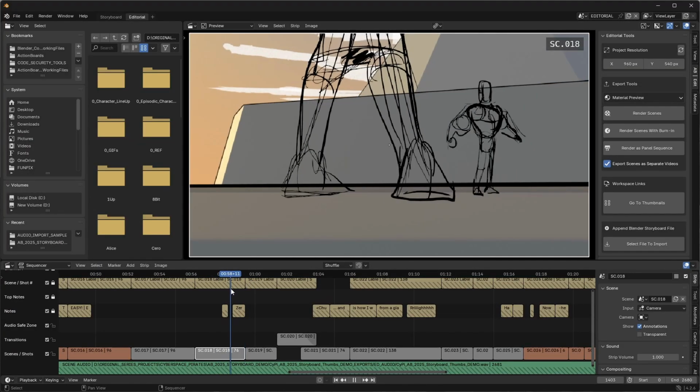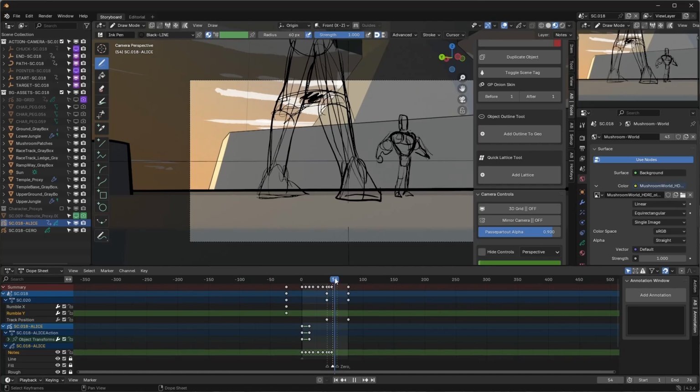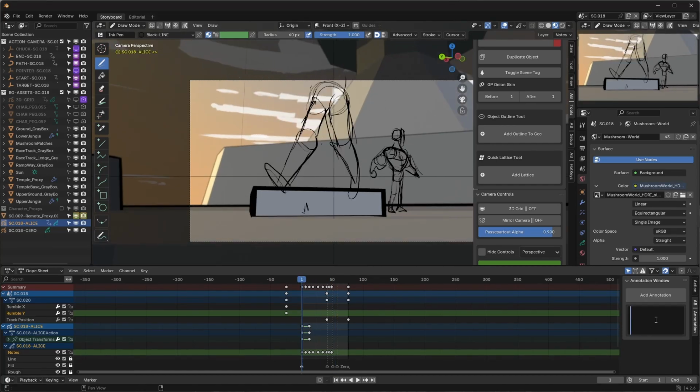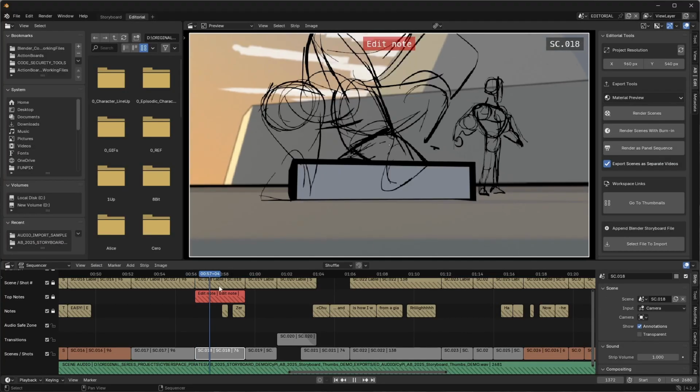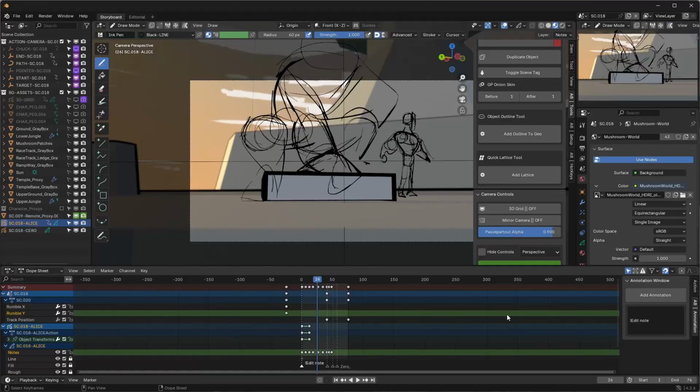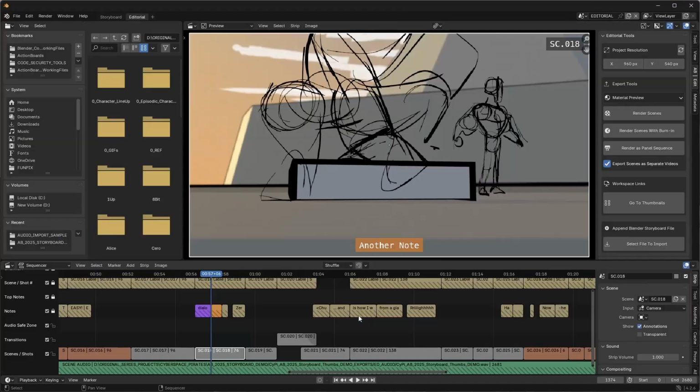There are also special characters I use to identify different types of notes. If I start the text with an exclamation point, it will have the text appear on the top in red. This is great for top notes. If I start the line with a star, it will appear purple to indicate a change is made to the text. I can also start the line with a hashtag to make the text orange.